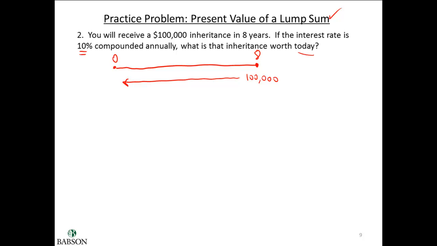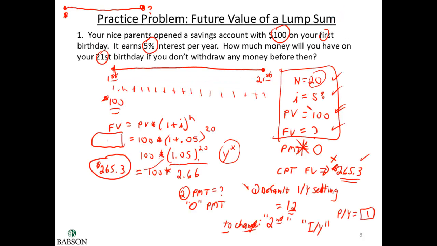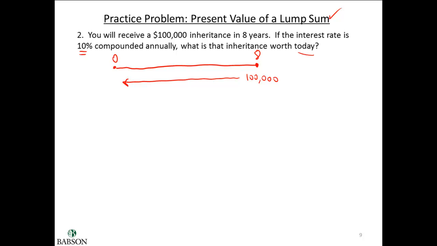What you want to be thinking about is, let's take a look at the previous example again. In this case, at the end of the day, we invested 100 today, and we had an account that was worth $265 20 years from now. So as long as you have a positive interest rate, money will grow over time. Looking back at this problem, another way to think about it is, what's that worth to you today? It's going to be worth less because that amount can be invested and grow to $100,000 over the course of the next 8 years. But let's identify the variables.